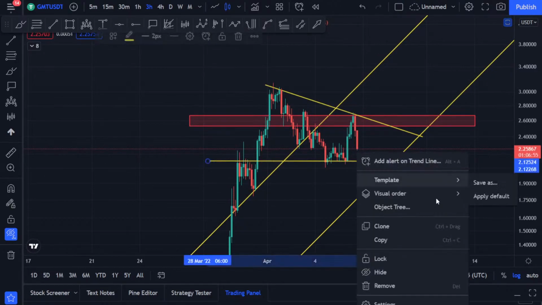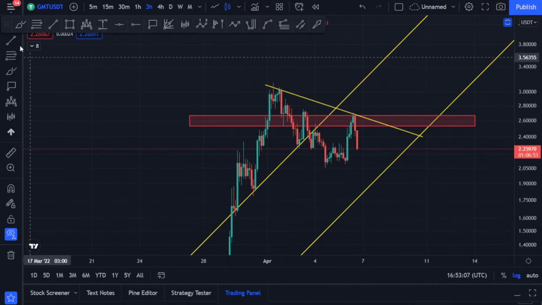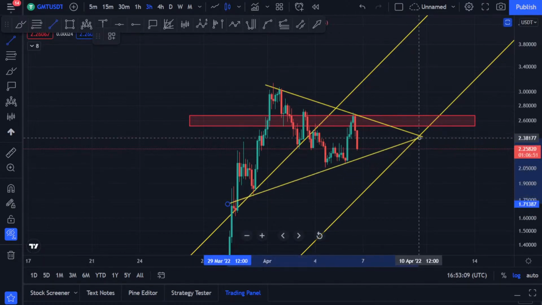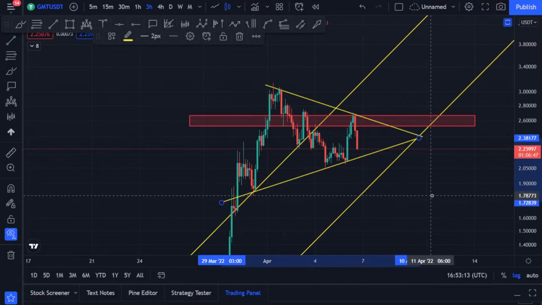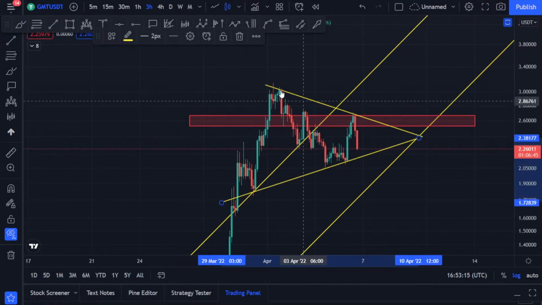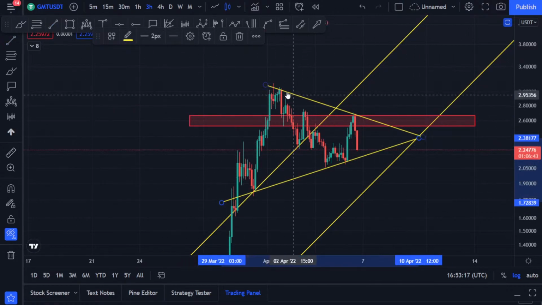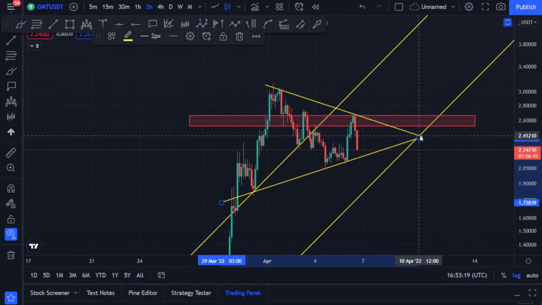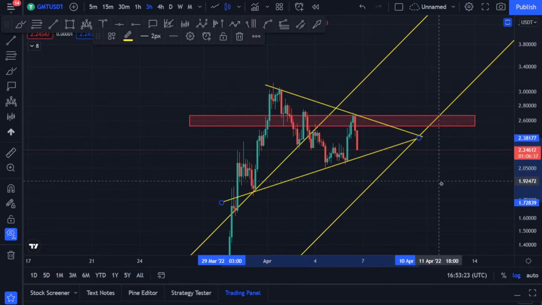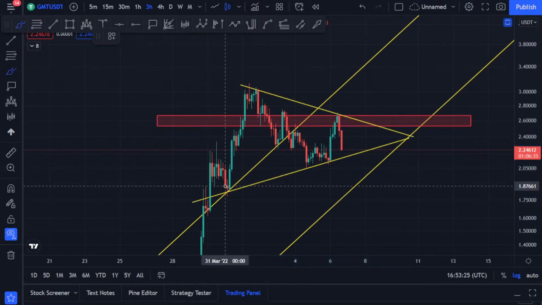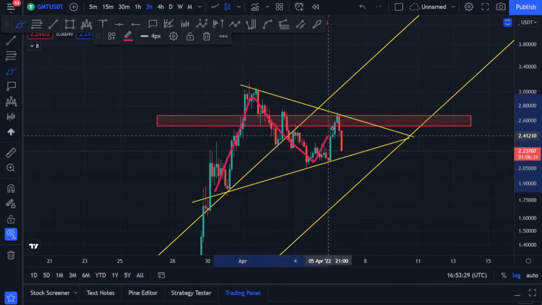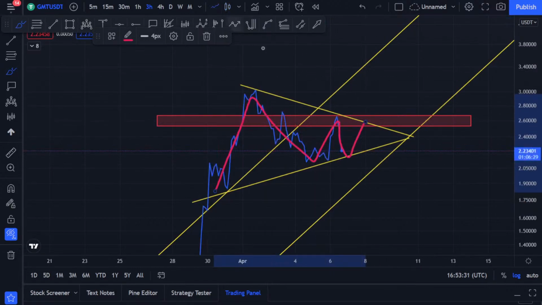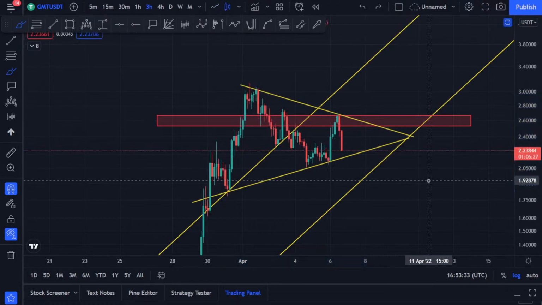Now if you take this off, it also takes a shape of a symmetrical triangle. Look how beautifully it's taking a shape of a symmetrical triangle. Now, depending on the breakout, that's why a lot of traders do breakout trading. Whenever the resistance or the support gets broken, that's where you put your trades in. I'm not a financial advisor. Okay, so it goes up, down, up, down, up. Now take a look at it in the line graph.